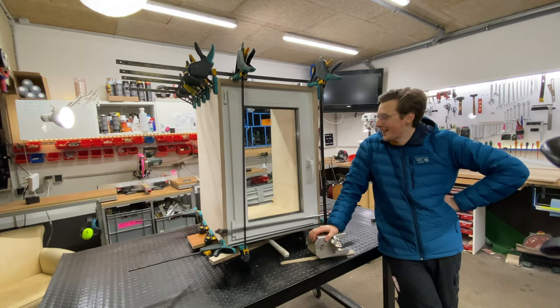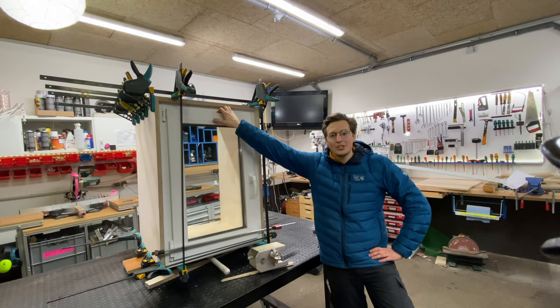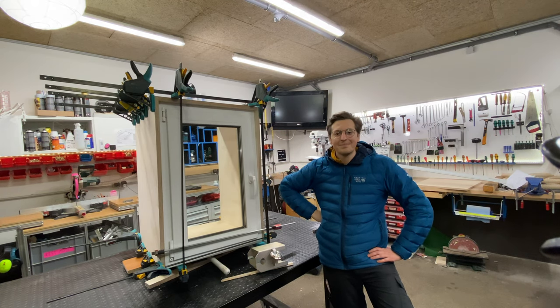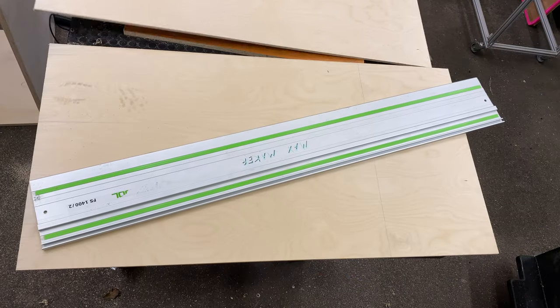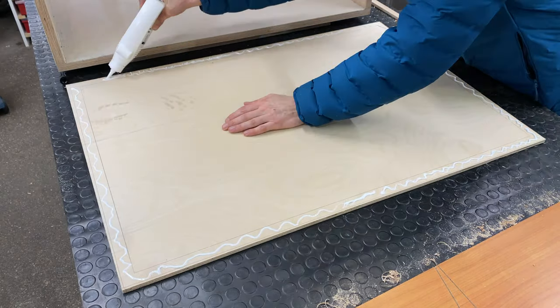That was rather stressful and it's not fully in here yet — this is just in there to make everything square. I'll remove this, then paint everything, and then put the window in. Now we can add the back panel. I'm using some thinner material, cutting it roughly to size, and gluing the whole cabinet on top of that. I can trim the edges later with a flush trim bit and a router.